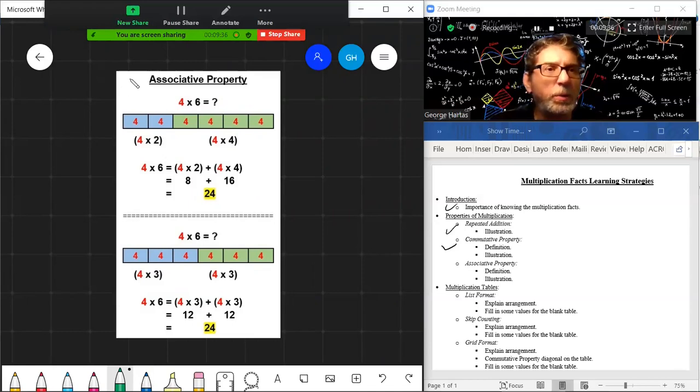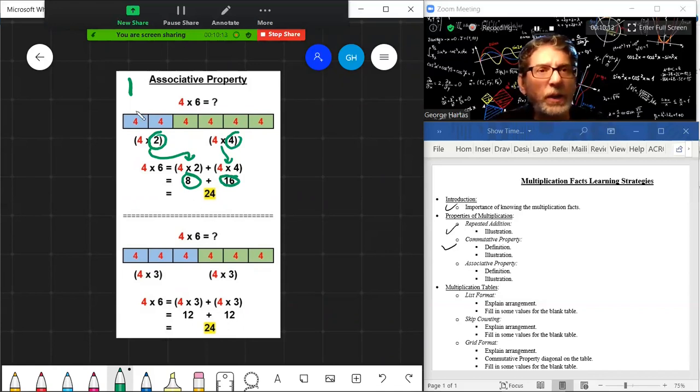So if we group these in such a way where we're using 2 boxes here, we're grouping the 2 4s over here, and then we're grouping the remaining 4s, the 4 4s here. And then if we multiply that, we get what? 4 times 2 is 8, right? And then here we get 4 times 4, which is 16.